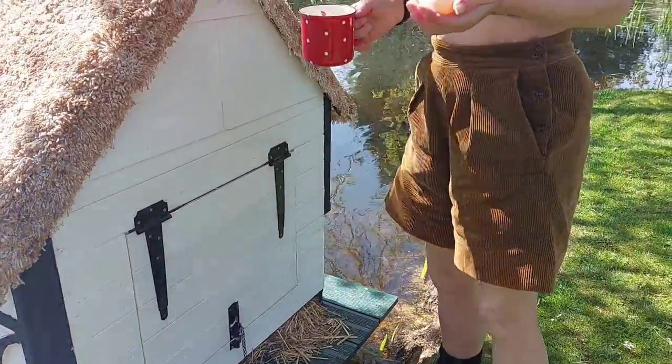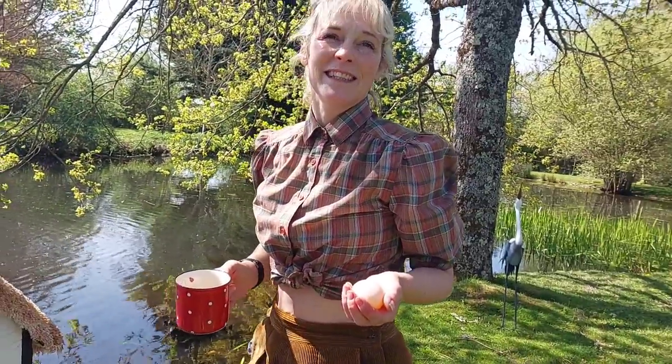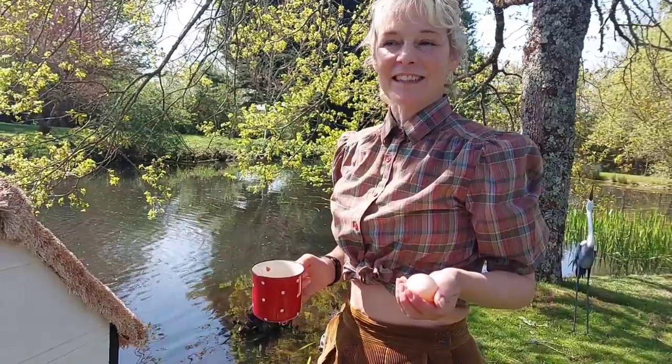So all we now need them to do is to stay in there with them, don't we? You want babies? Yeah, that would be lovely. Little ducklings going around the lake.